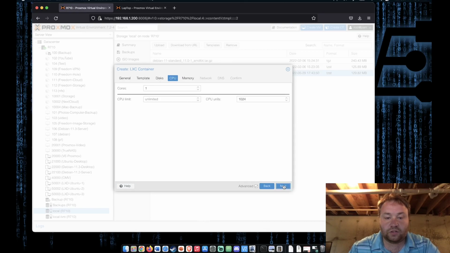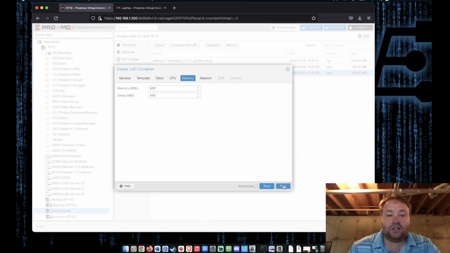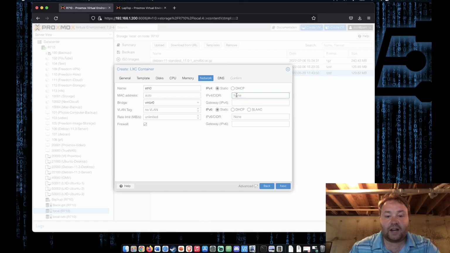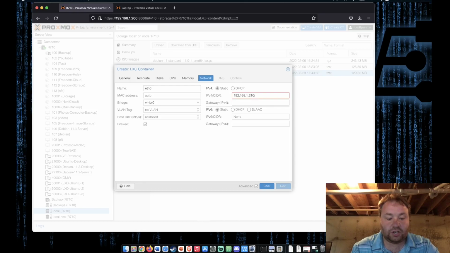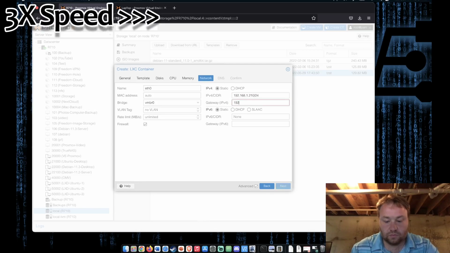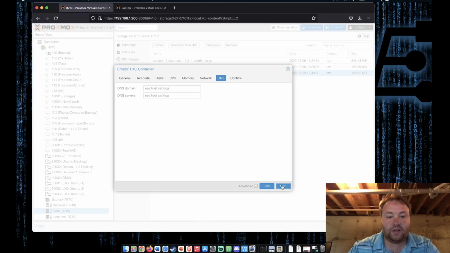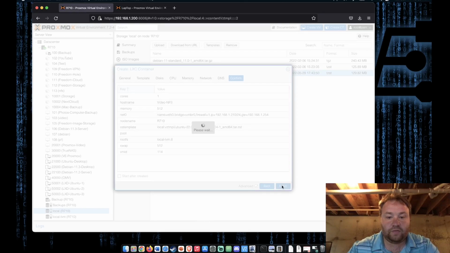CPU 1 core is going to be fine for me. Increase this if you have problems later on. Memory of 512 may work okay for you. It's hard to say. My container that I've been using hasn't used over 512, so I feel it'll be okay. But 1 gig would be a great number to give this container. Now, we're going to set up a static IP address so we can always communicate with the container at the same location. Then we're going to add a CIDR notation of /24. DNS should have been provided when we set up our Proxmox server, so we're going to leave it alone, and we're going to move through and finish.